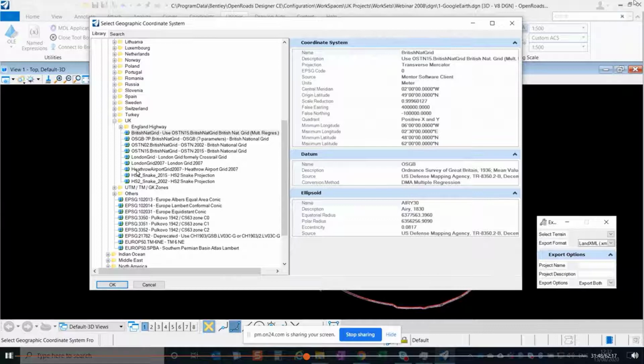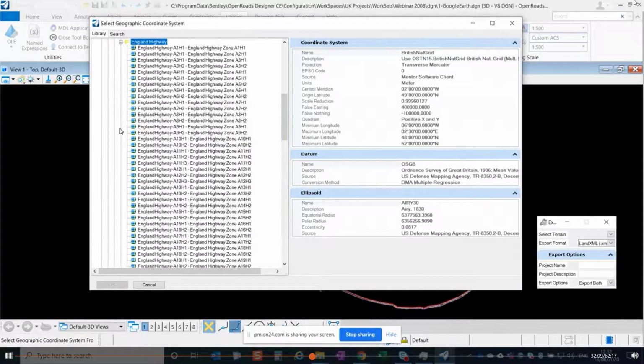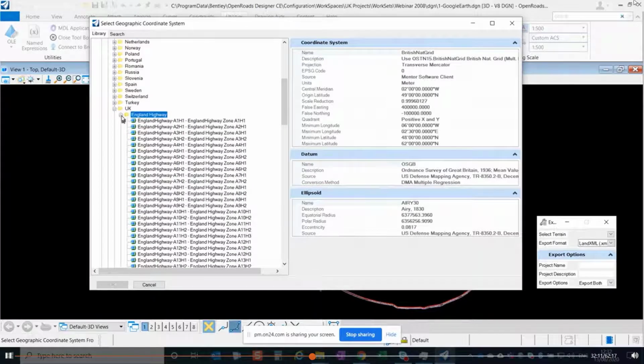If you work on Heathrow Airport, you get it directly here. And for HS2, there are the snake grid projections for the 2002 and the 2015 versions, and you can use both of them in your projects. And also some formats from England Highways.